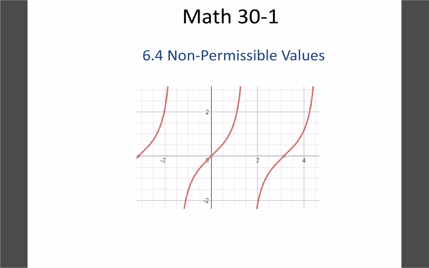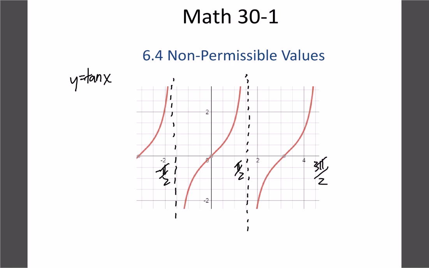So this title page I have is a tan graph, just regular y equals tan x. We get a graph like that, and we already know from our graphing unit that we get some asymptote lines in between these curves. If we check those out, these asymptote lines are at 90 degrees or pi by 2 and negative pi by 2, and then it keeps repeating every 180, so to 3 pi by 2 and so on. In this case our asymptote lines are where x doesn't exist, so we'd say x can't equal pi by 2 plus every 180, or pi n, which is a good way of writing that in general form.